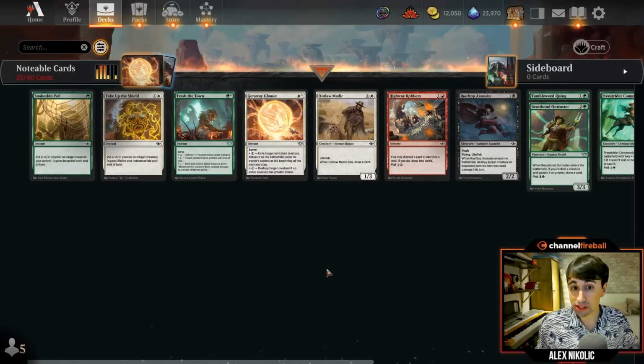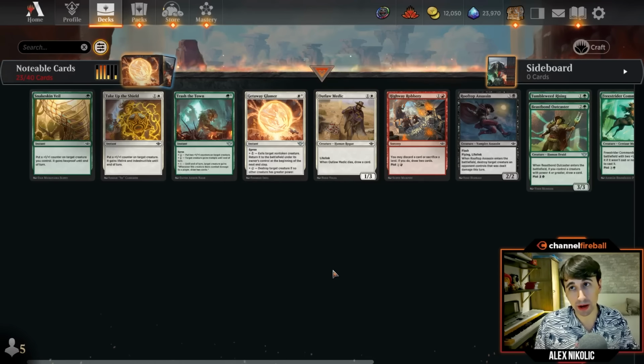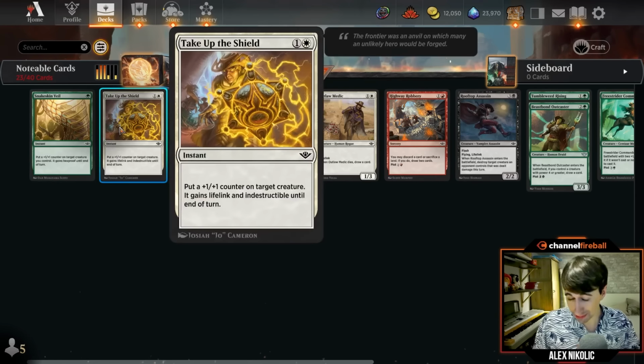All right, now let's talk about some individual cards here. So first up, we've got a combo of Snakeskin Veil and Take Up the Shield, the protection spells in this format. And some questions I've got around these cards are, how do you play around them? How do you even play into them sometimes when you know your opponent has them? Like, when do you want to go, all right, I'll cast my removal spell here, they use Snakeskin Veil or Take Up the Shield, and then we carry on with the game.